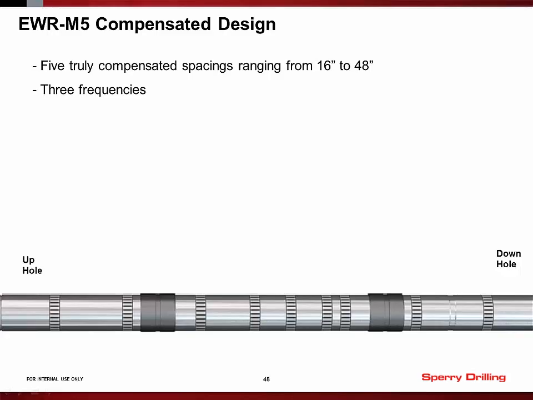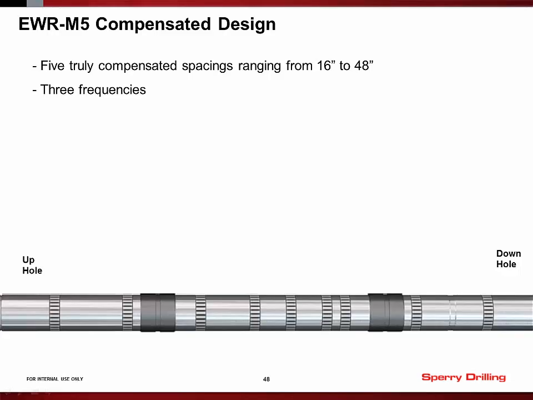Now, the other thing about this is that it's what we call a compensated design. Compensated design really just means that you have a symmetrical arrangement of transmitters and receivers with a pair of receivers in the center and a transmitter on either side at equal distances from the receivers, so it's a symmetrical arrangement. What that does is give you a reduction in the errors which exist, because you can essentially cancel out the errors by combining measurements from opposite sides of the receivers. Hopefully that will become a little clearer as we look at the tool layout.